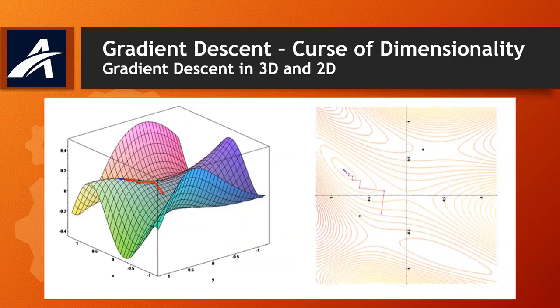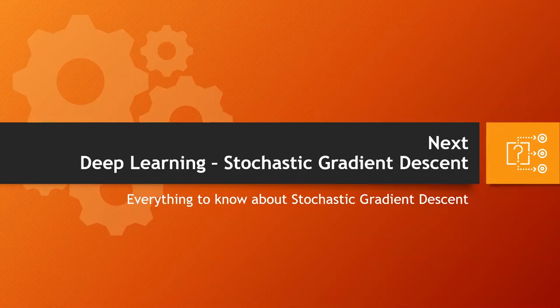So you might settle into a certain minimum, believing that it is the best cost function you can get. But ideally, you see the graph on the 3D space on your right, it still has some slopes. Basically, there is a way that the cost function can be reduced further. So when it settles on one, it is what is called a local minimum. Now, to solve that curse of dimensionality, there's something called stochastic gradient descent.